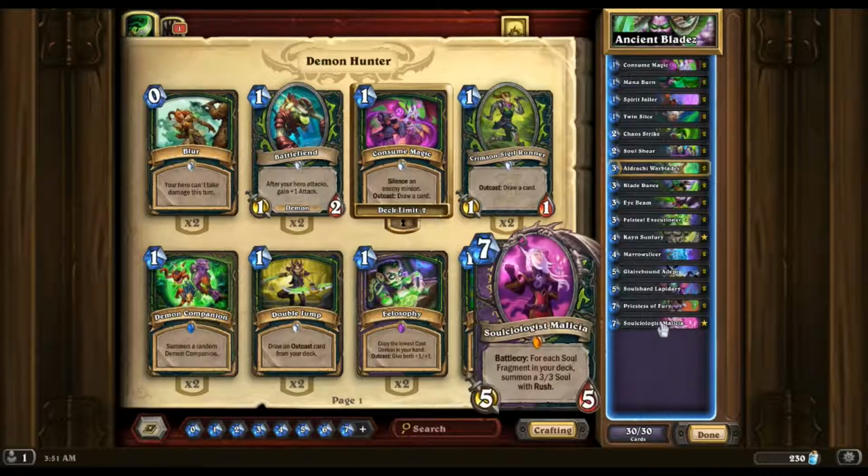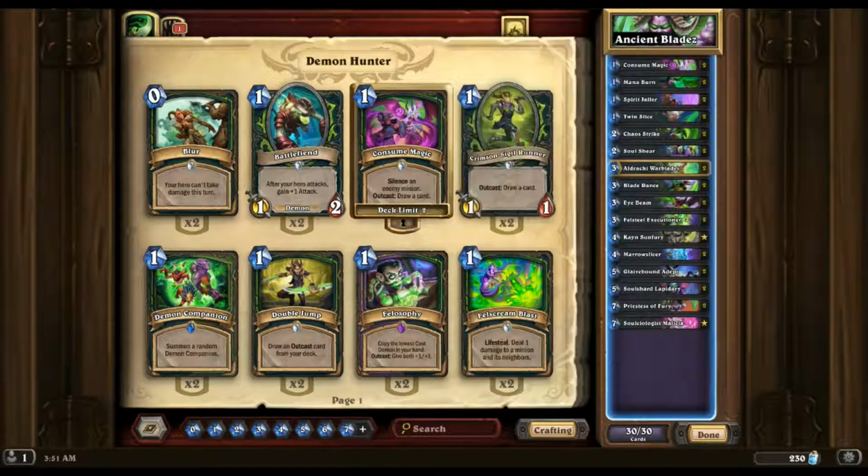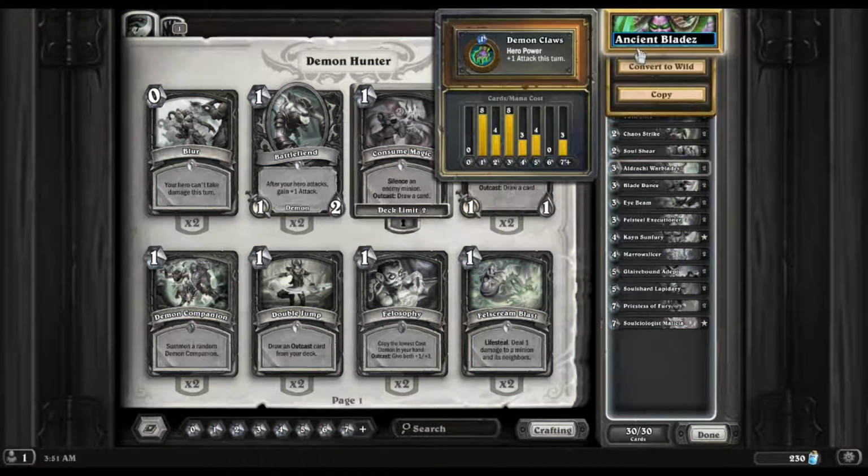And Sociopath Melissa, because we have a lot of soul fragments and she's great for clear. So this is definitely an early game tempo deck. What you want to do is tempo everything out if you can. Clear minions if you have to, but you want to go face when you can and keep on damaging them.